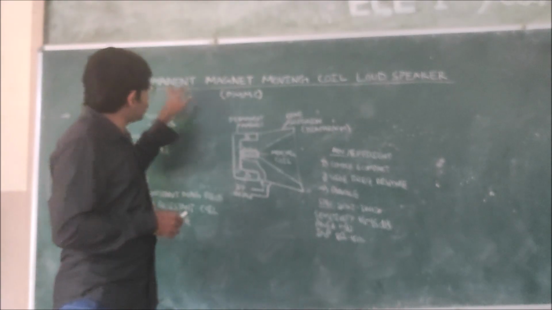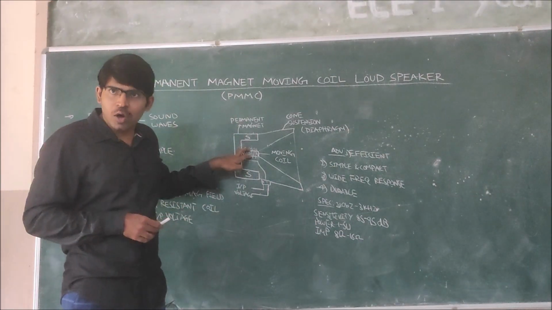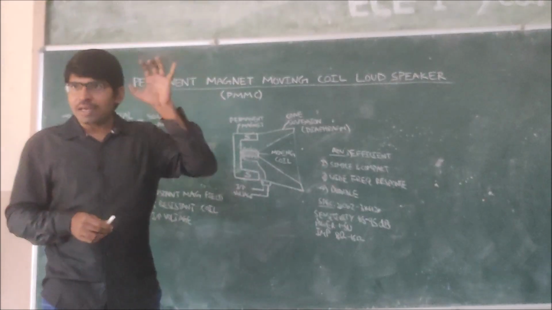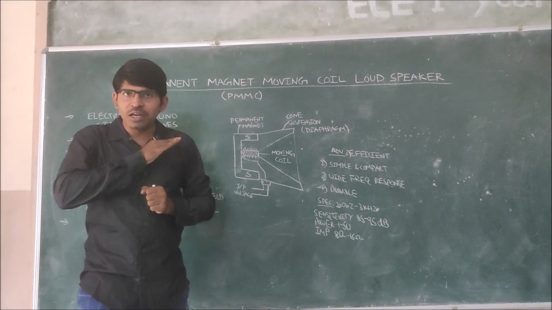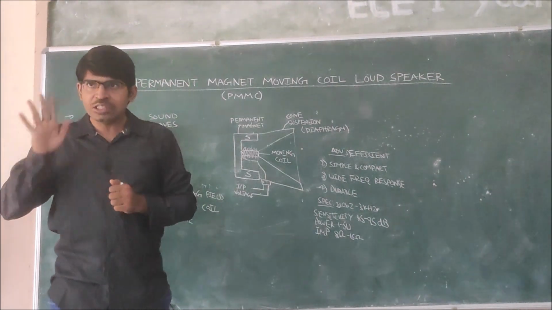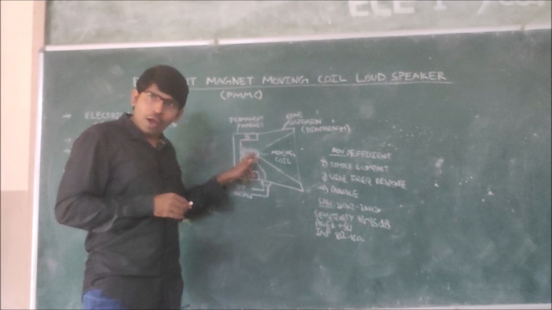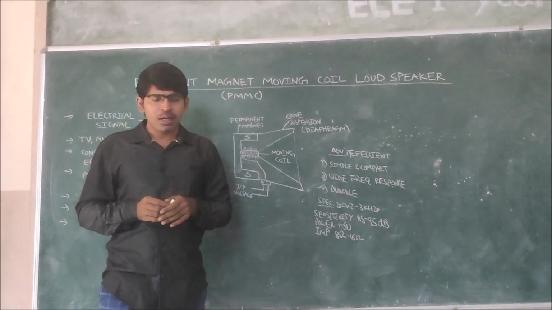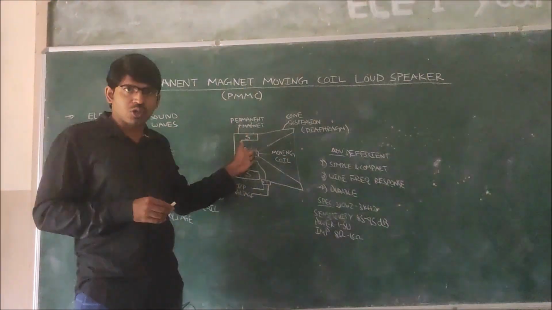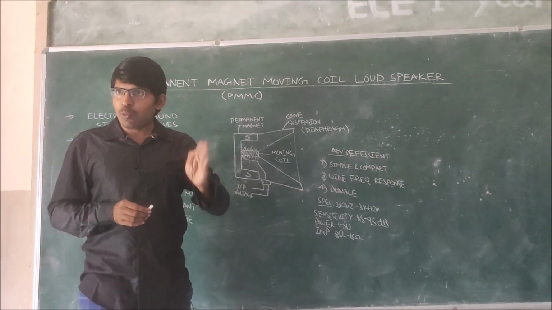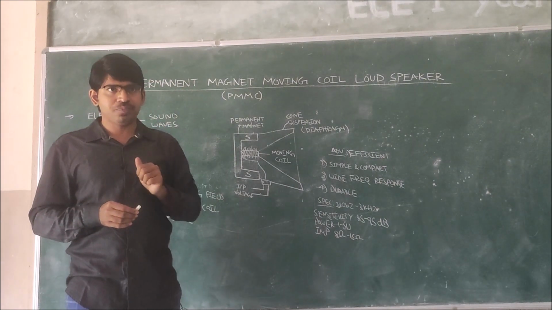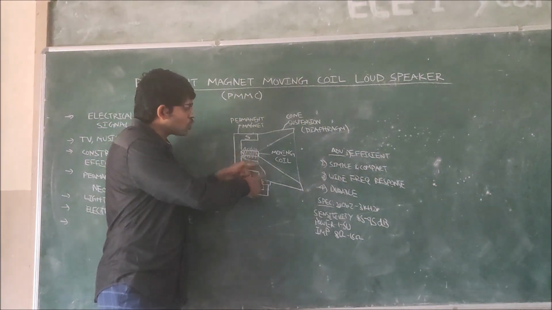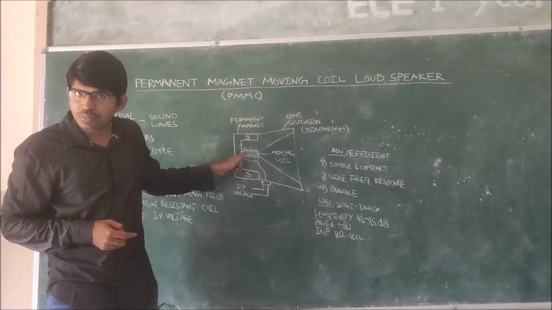Similarly, here we are using a permanent magnet and a moving coil. We are taking neodymium as a permanent magnet, which will give the magnetic field constantly without any change, and we are winding a coil. This coil is a very light coil and a heat resistant coil, because we are supplying voltage to this coil, so it should be capable of withstanding the heat. So here we are giving the input electrical voltage. This electrical voltage, through wire, we are giving to this moving coil.